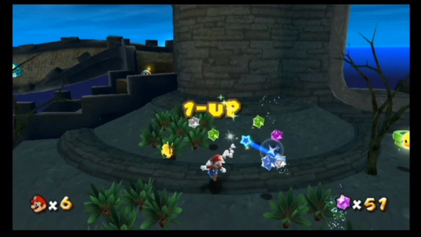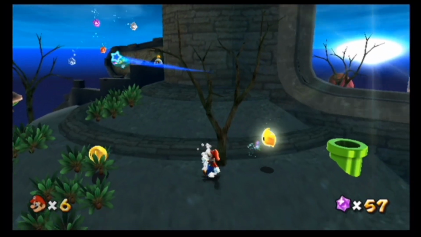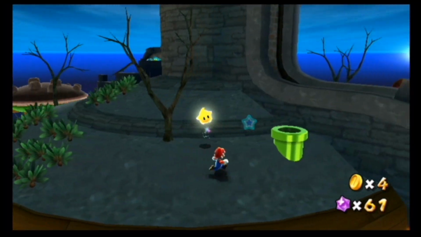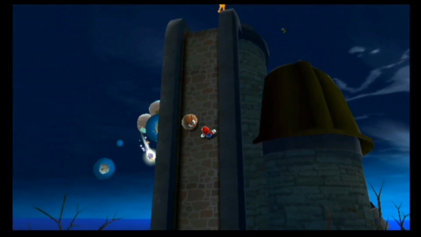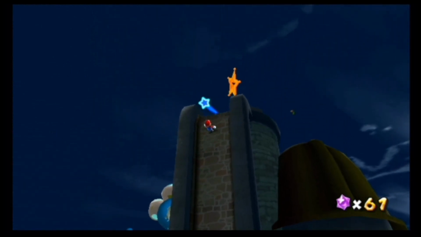And you don't need to collect all the star bits, but it is cool if you do collect them, because you will need them. Now, if you get 50 star bits, it actually gives you a life, and that's less that you have to collect than coins, actually. So it's better if you collect star bits, because it gives you extra lives.